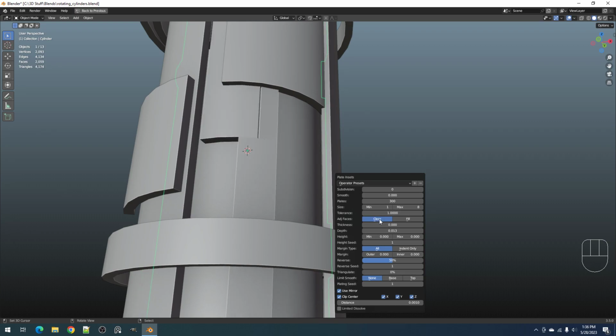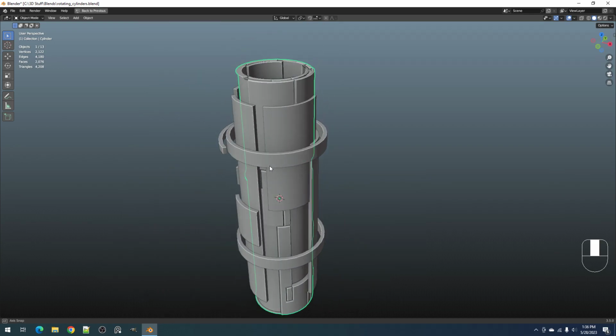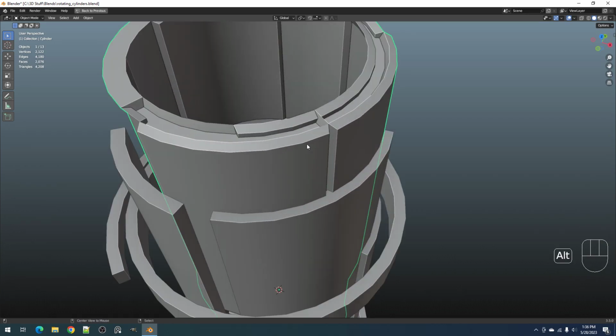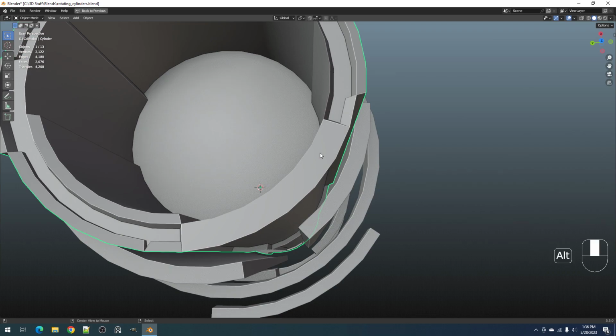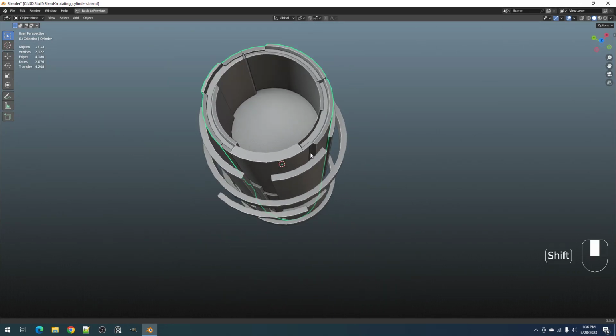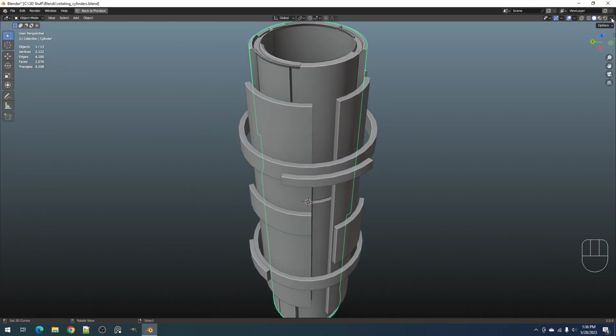Let's set to 1. The thickness, going to adjust the thickness to open up to set the face islands more clearly.